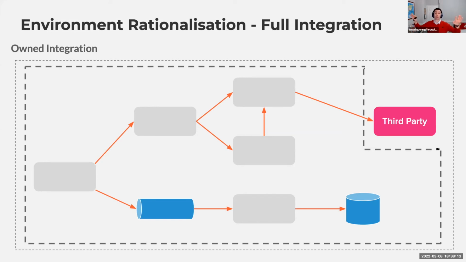You would have this replicated in two different places, just one of them including everything, the third parties, and the other one having some kind of substitute for the third parties, so you don't have to call them, right? But you would actually have two different environments. Now, the problem here is that you're operating at nested levels of testing, right? You have one higher level, which is the full integration, and one lower level, that is the owned integration environment.